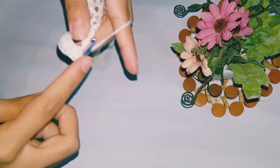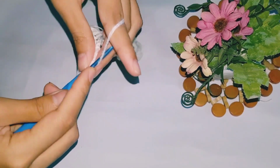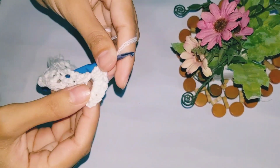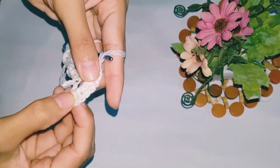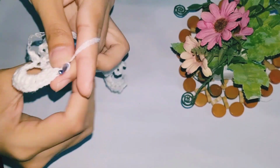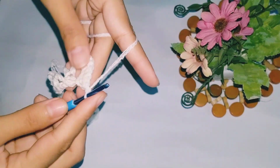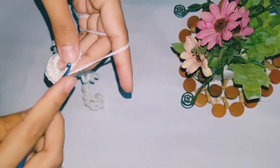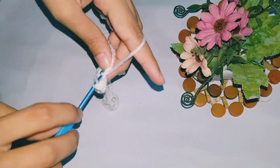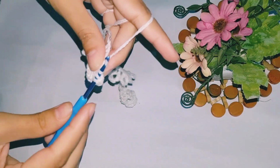I like this job very much. This double crochet pattern is very nice. Okay, let's count how many double crochets we have done. 1 2 3 4 5 6 7 8 and 9. So we need one more to go. We have to make a bit of space over here for the last stitch.